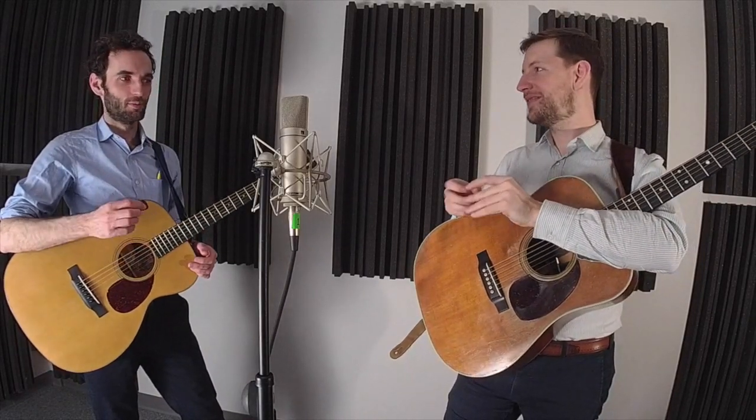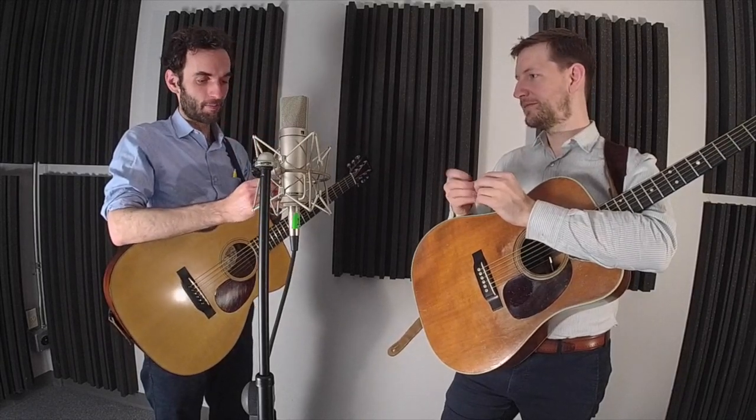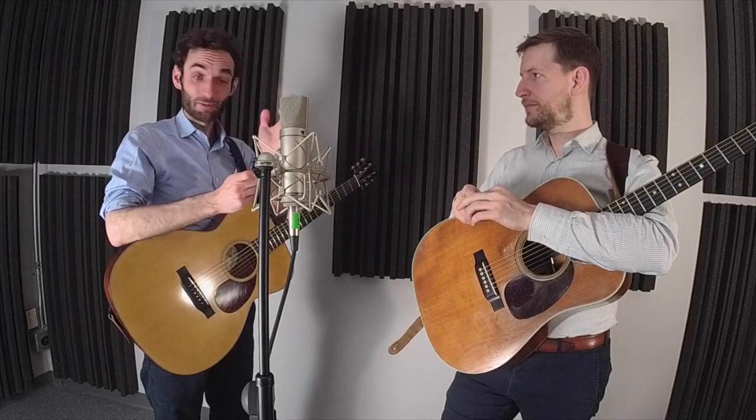All right, guitar nerds also want to know, we talked about your guitars before, but what about picks and strings? What are you guys using? We both use Blue Chip picks. I use a TP50. I've been using Blue Chip picks for a long time, as have you probably. Yeah, I just love them. They wear in beautifully, and especially with acoustic guitar, I really like them. But I use them for electric too.